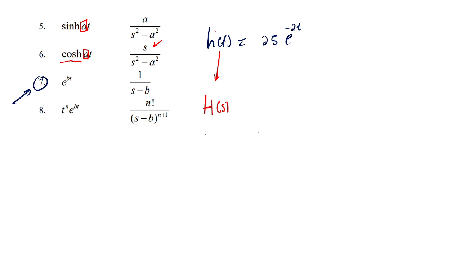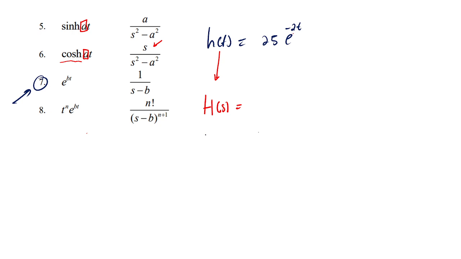It does not matter which function they give. If it's f of t, it's gonna be capital letter F of s. If it's z of t, it's gonna be capital letter Z of s. So any function that they give you is going to be in the time domain. You need to make sure it's in the s domain, ne? And then h of t is gonna be H of s, and then we need to take the Laplace of this.